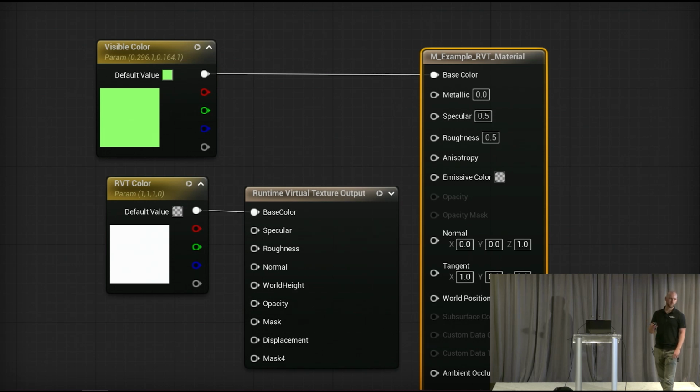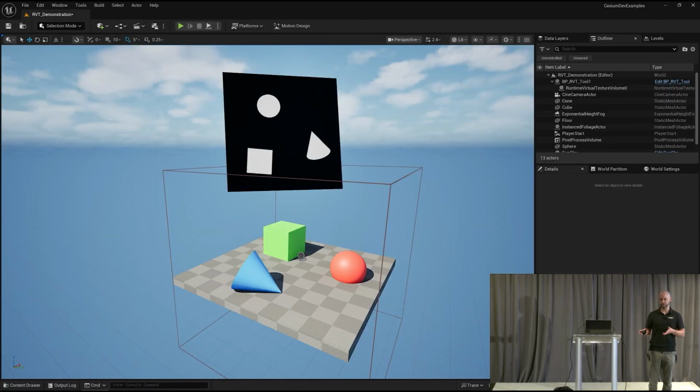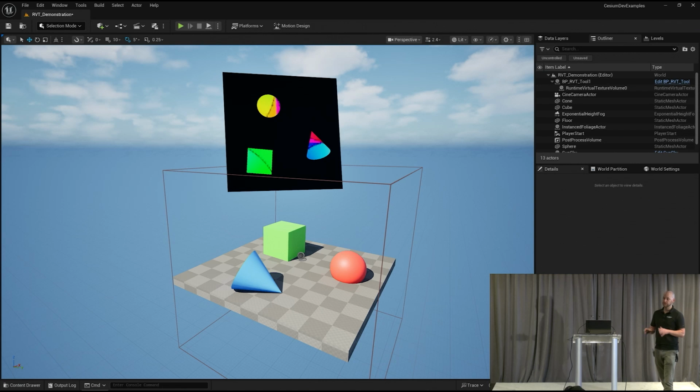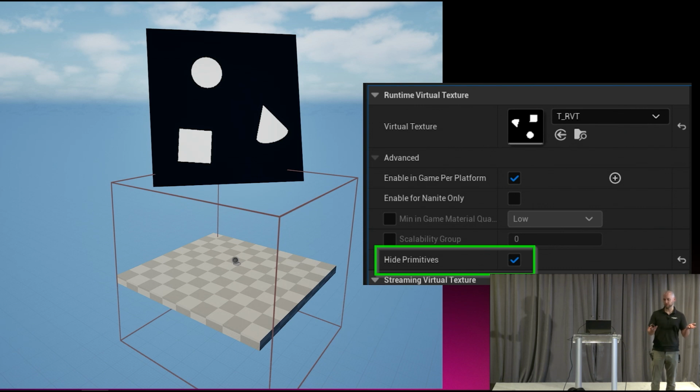What's cool about these runtime virtual texturing outputs and inputs is that we don't have to use the same color as is drawn to the main viewport. So I can tell all the shapes to just draw a white color into that RVT texture. So now we have a black and white mask, and we know how powerful black and white masks are. And any material effect that you can do, you can put into this runtime virtual texture. So you can have this completely alternate universe existing in your scene that is only being read by this one texture map that you can reuse elsewhere.